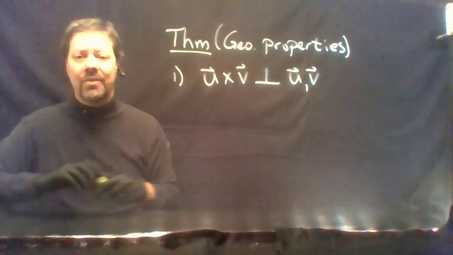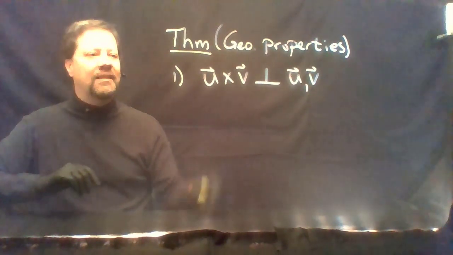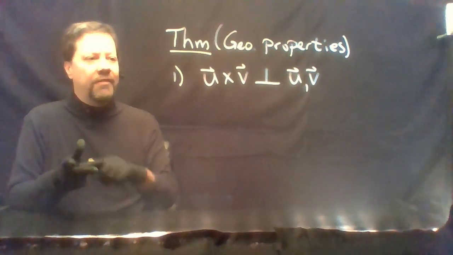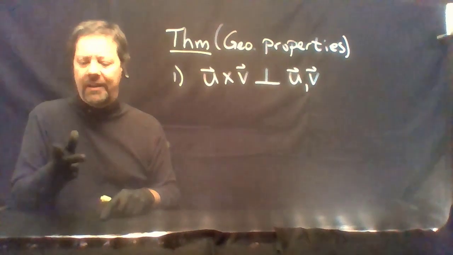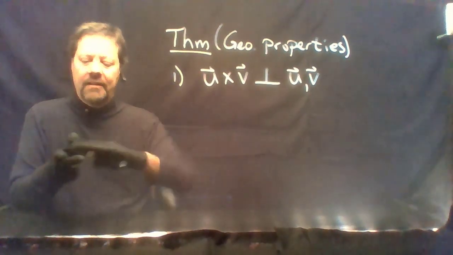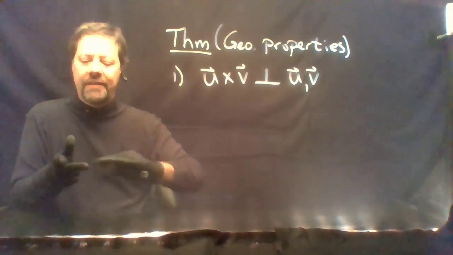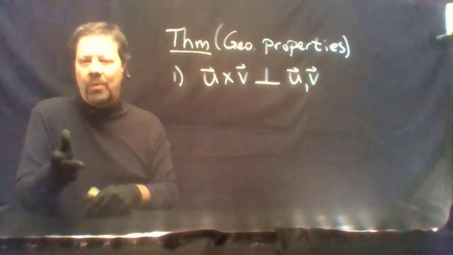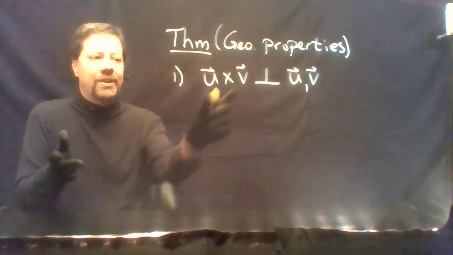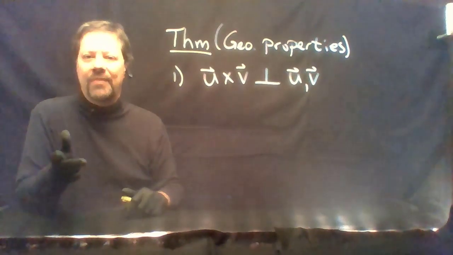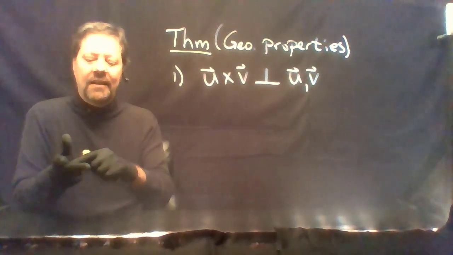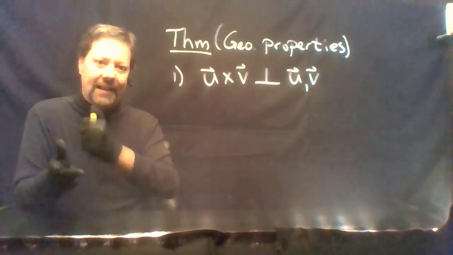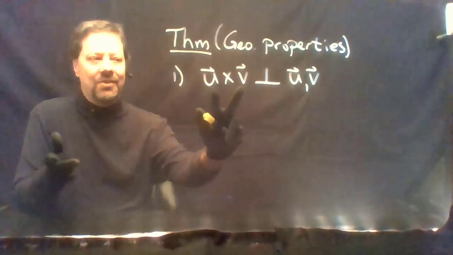In fact, there is this right-hand rule I told you about. If you point your index finger in the direction of U and your middle finger in the direction of V, they don't have to be at a right angle. The plane containing U and V has a normal vector to it. Your thumb will point in the direction of that normal vector, which is in the direction of the cross product. The cross product will always be at a right angle to both of the vectors going in, and hence at a right angle to the plane containing those two vectors.